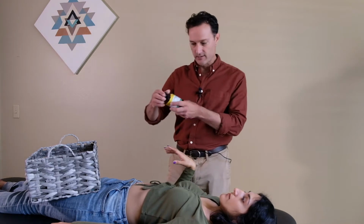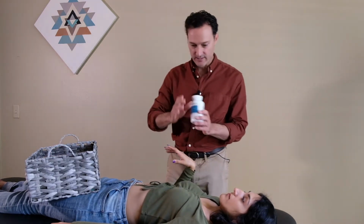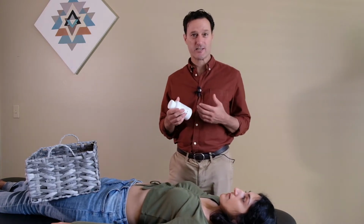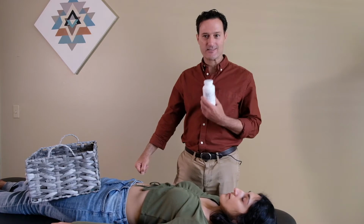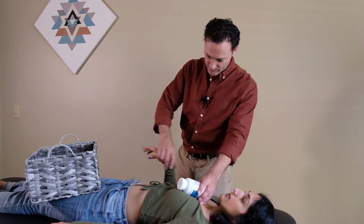We'll check, I've got glutamine, hold, she stays strong on that. I've got some vitamin C, she goes weak on that. That means her body's missing that. The guard gate goes down, says I'll let that in, that's gonna be beneficial.